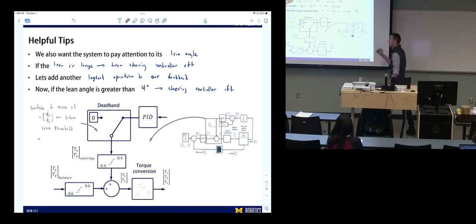we want to switch to zero if our velocities are below some threshold, that's the dead band. But we also want it to switch to zero if theta is greater than 4 degrees. So now it has two logical statements that turn that dead band on. So now it's actually not just a dead band. I'm going to leave it called a dead band for simplicity, but now it's a dead band doing this other thing, but let's just still call it a dead band. Does that make sense? How we just modified our dead band to now do something else that's really helpful, which is prevent it from driving itself off the ball, off the basketball. These are our saturation blocks.